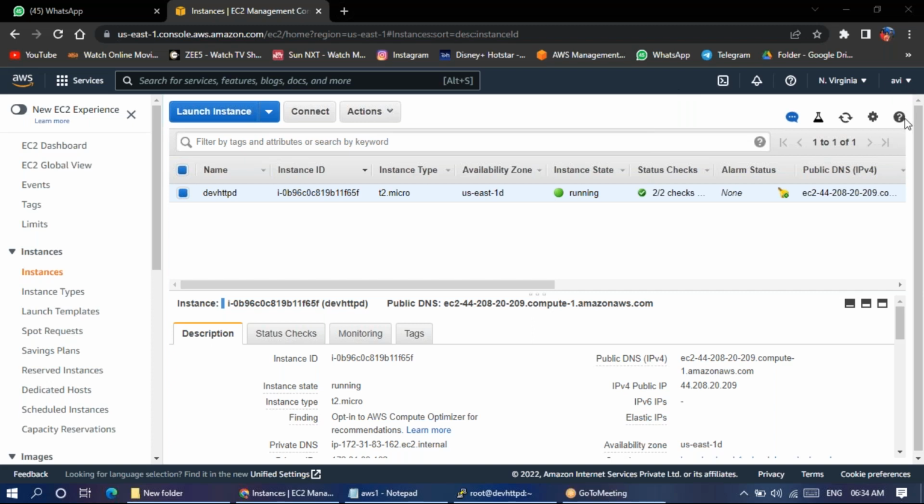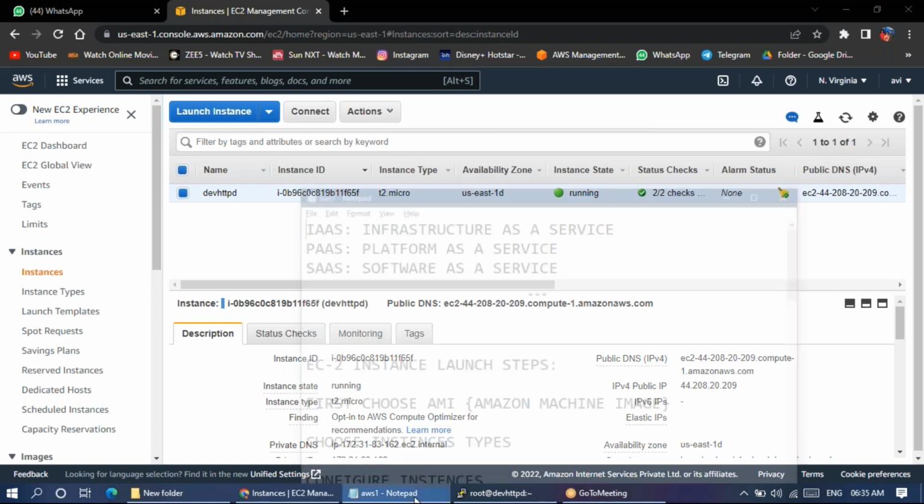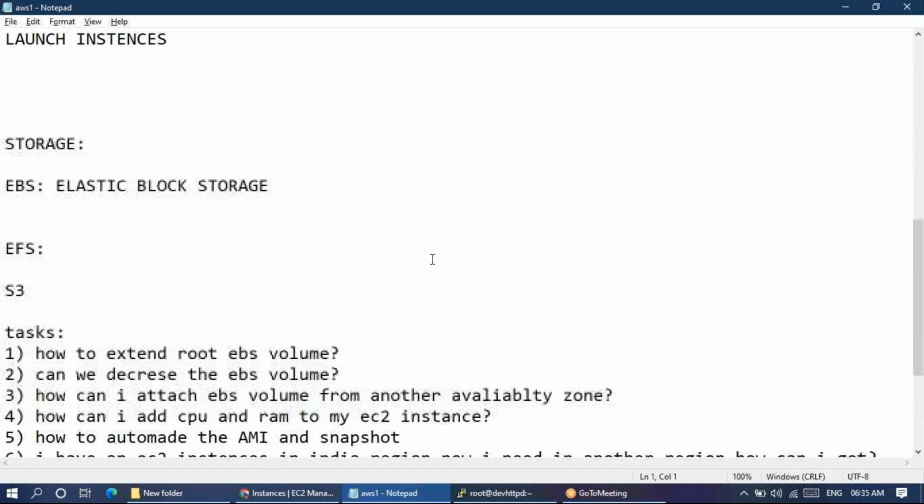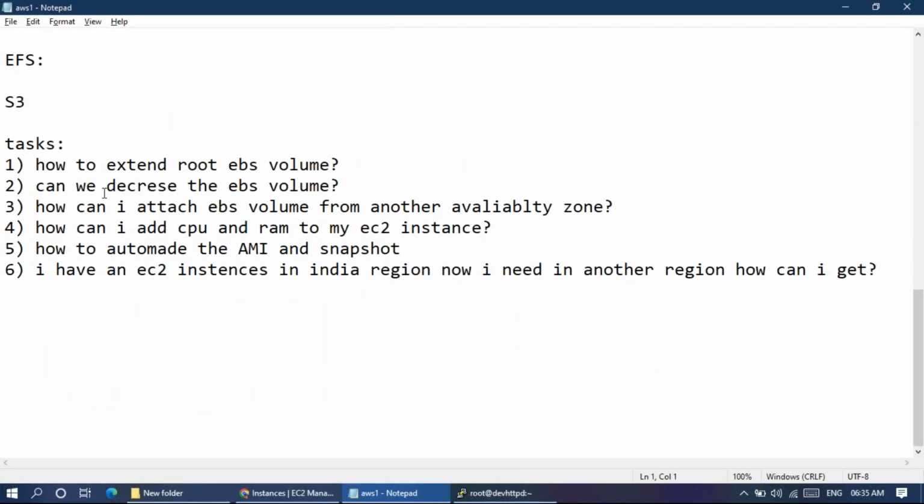Okay, guys, let's start. Yesterday we spoke about storage, the basic storage, EBS. In today's class, we'll discuss shared storage. What is shared storage? Why do we need shared storage? Can you please open a paint session?